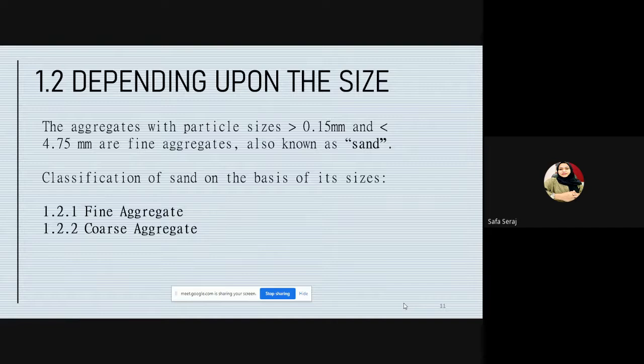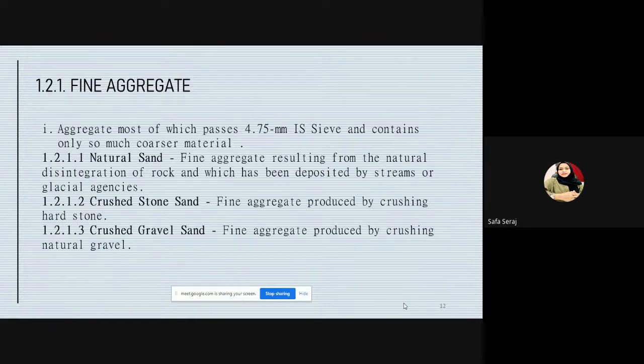Depending upon the size, aggregate with particle size more than 0.15 mm and less than 4.75 mm is fine aggregate, also known as sand. Classification of sand on the basis of its size gives fine aggregate and coarse aggregate. Fine aggregate is aggregate most of which passes the 4.75 mm IS sieve and contains only so much coarser material.